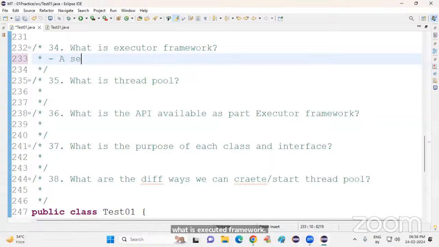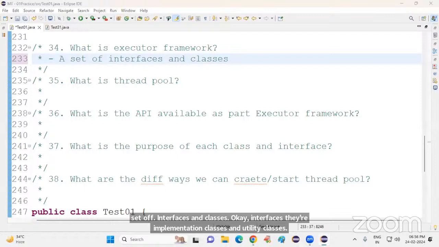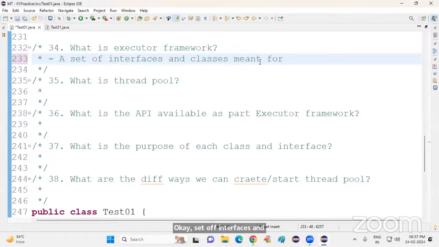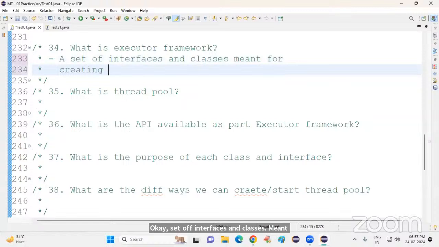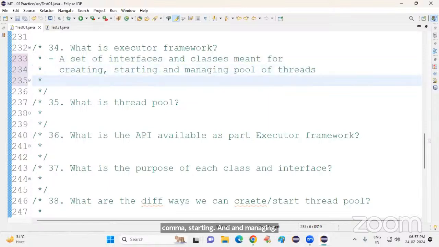A set of interfaces and classes, that is, interfaces, their implementation classes and utility classes, meant for creating, starting and managing a pool of threads are called executor framework.